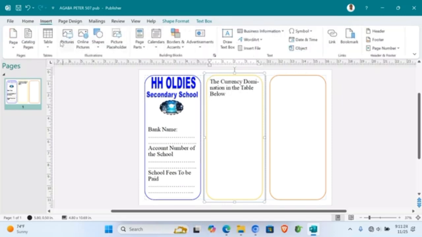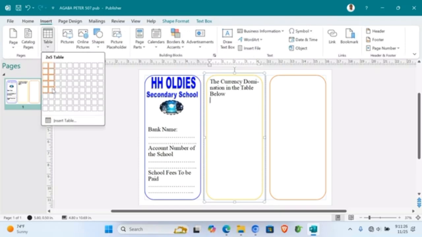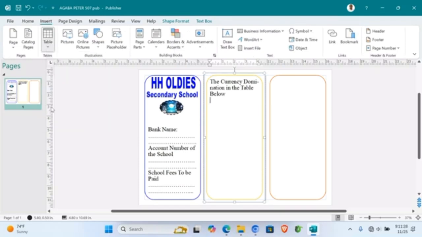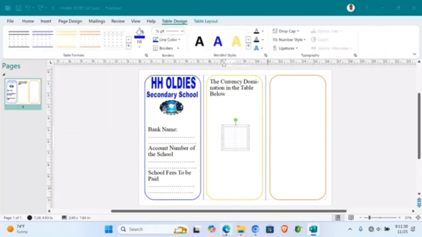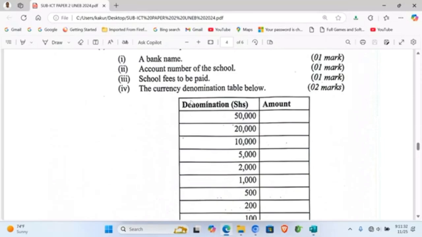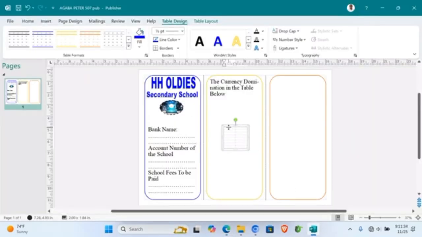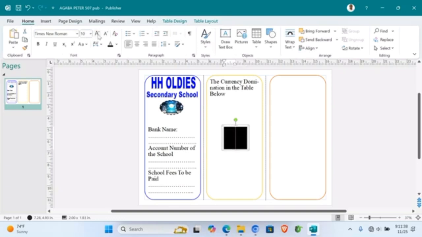Let's go to insert table. So this is our table. Denomination in shillings. So this table of ours, we can increase font size.